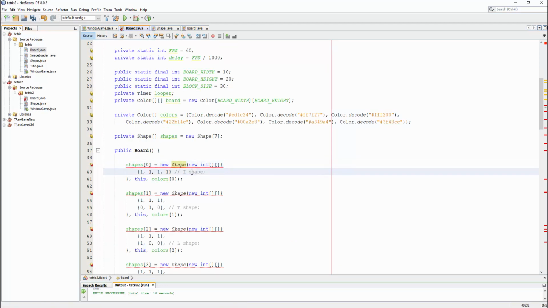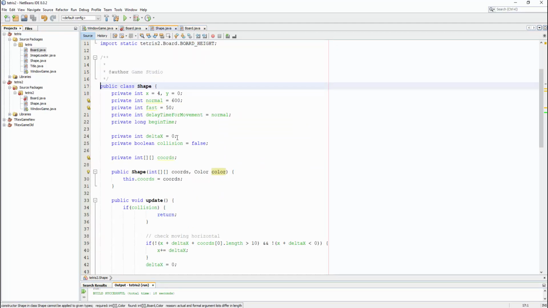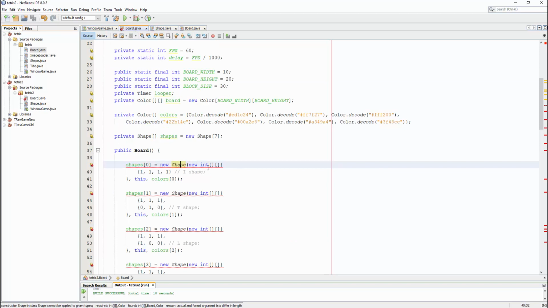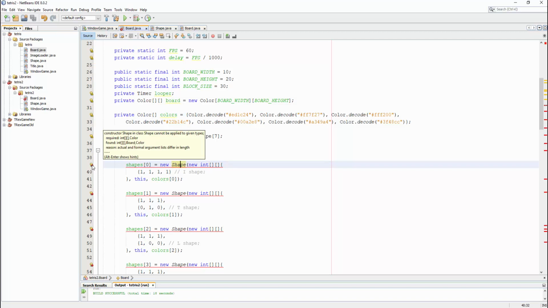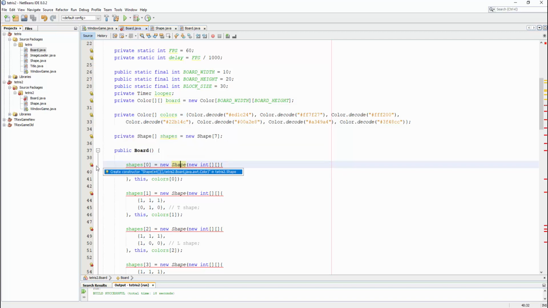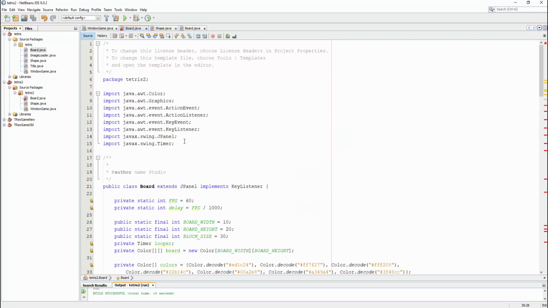And then put a color here. Oh, something is wrong with this Tetris shape. Alright, something is wrong here.